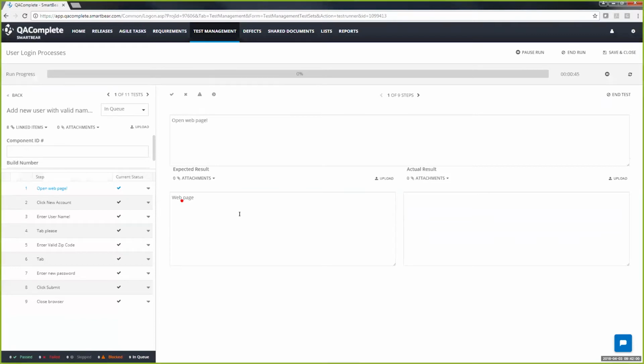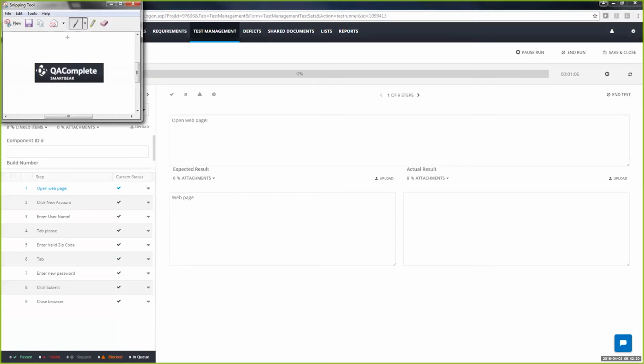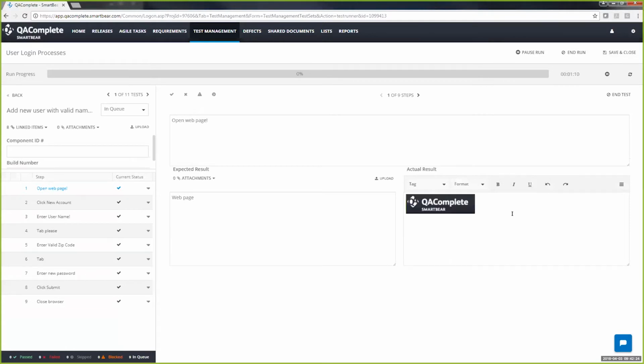You have your list of steps here. We'll select the first step for you, and you generally want to enter your actual results into this section over here. And we can do that by perhaps, maybe I say I'm testing UI. I want to take a screenshot of the UI I'm testing, right? So we could take a little screenshot as we like. It's as easy as copying and pasting a screenshot right into my result here.